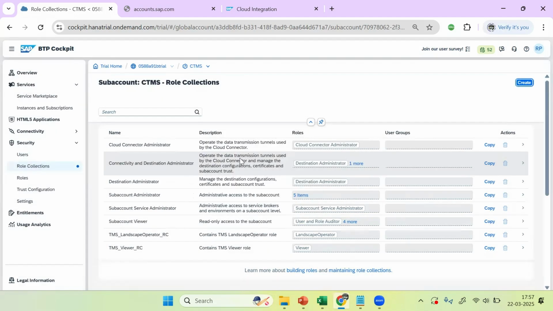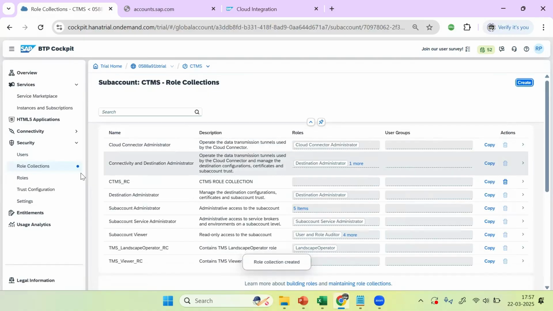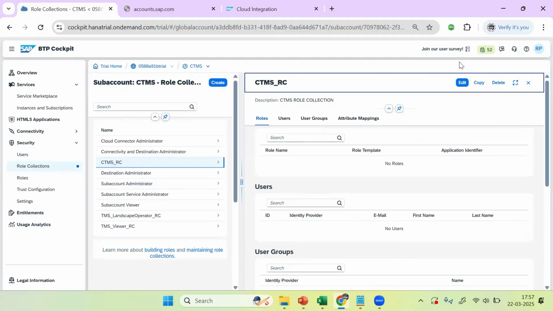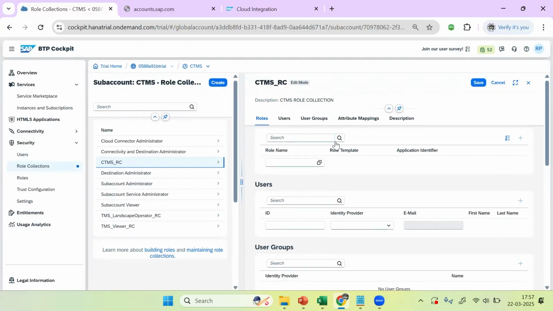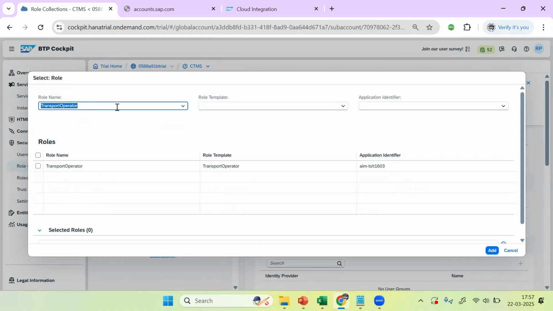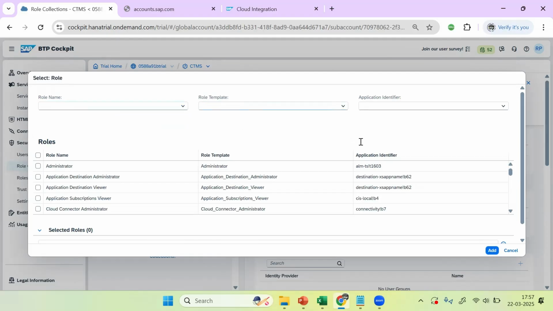Click on create. Now go to this CTMS role collection, go to edit. Within this, you need to go for role template.